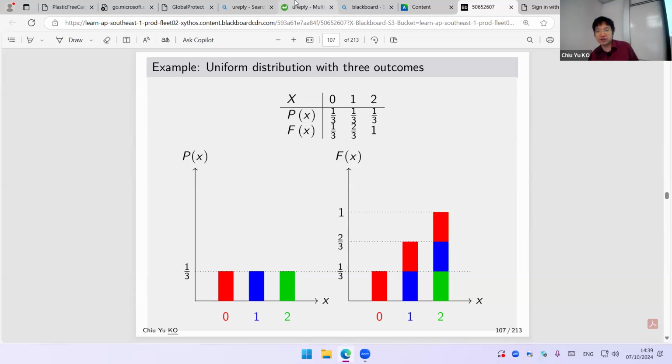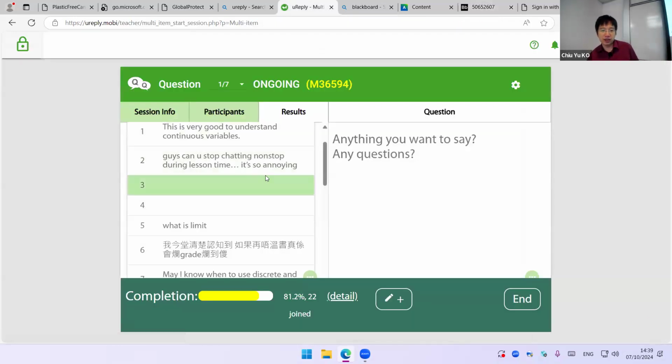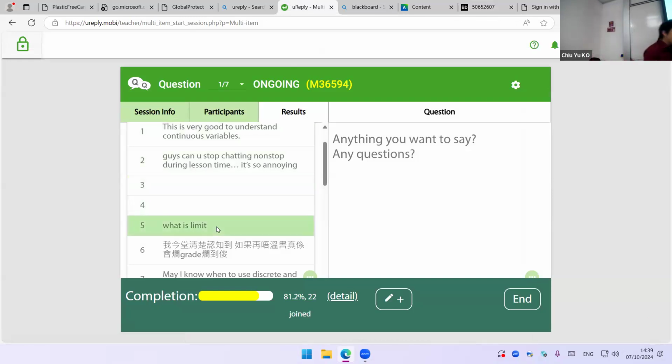And the limit is an idea that mathematicians did not understand for a very long time. If you look at the history, even Isaac Newton or Leibniz, who invented calculus, actually didn't understand limit, not until Cauchy and the others figured out the limit definition. Limit, either you go to very big or very small, that's how we define it.